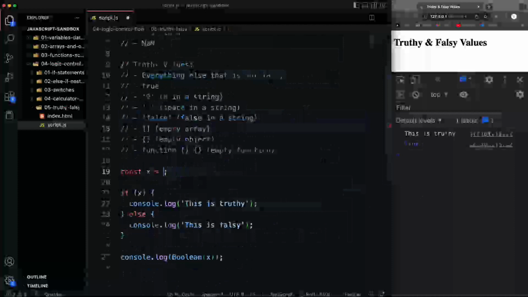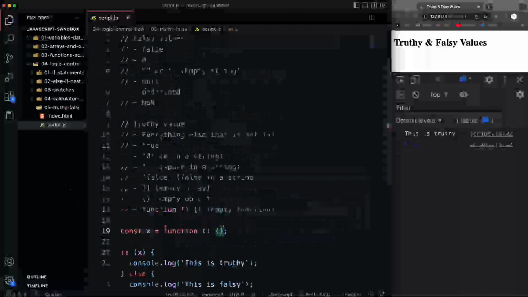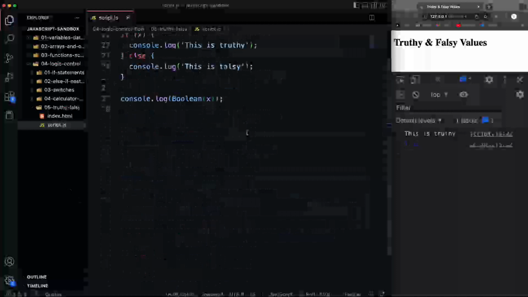Another thing that can be confusing is an empty array. If I do that, that's truthy. You might think if we say if and then an empty array, that's going to be falsy because there's nothing in it, but it's still an array. If you want to check to see if there's something in an array, then you want to check the length. Same thing goes with objects. If we have just an empty object, that's also truthy. If we have a function that has nothing in it, that's going to be truthy as well. So this is really important for you to remember, that it's going to be true unless it's one of these things right here. Now let's talk about some caveats.